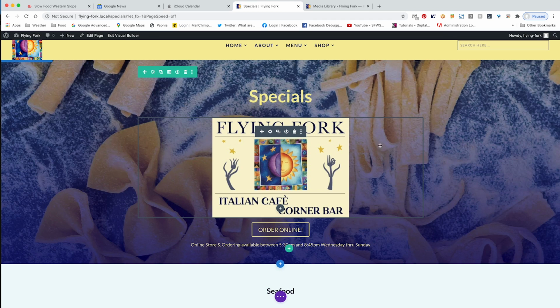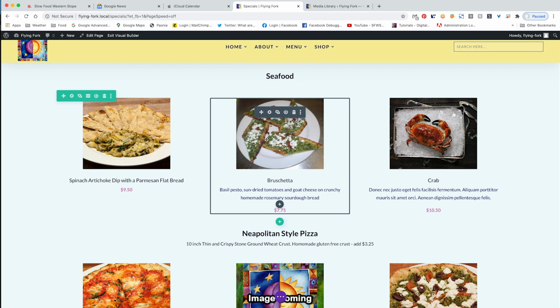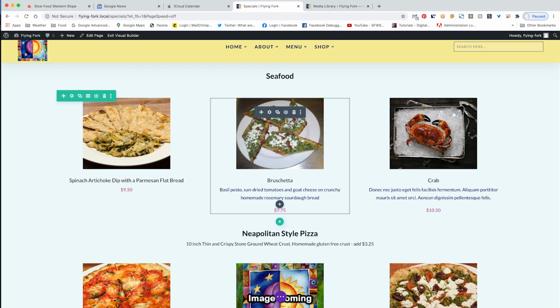All right, so we'll scroll down and we're going to add another row. One could add another module.